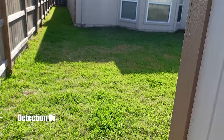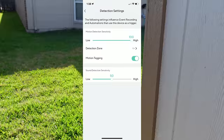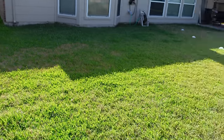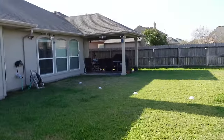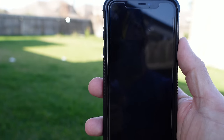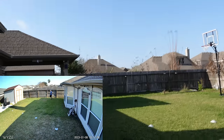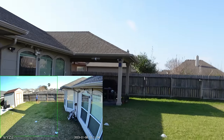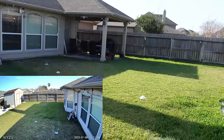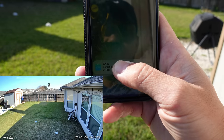We're going to test the max detection distance of the Wyze Cam Pan version 3. I've set the motion sensitivity to the highest, and this is with AI notifications only and person notification turned on. This is 40 feet. I didn't get notified at 40 feet. Let's say this is 35. There you go. At least around 30, 35 feet.